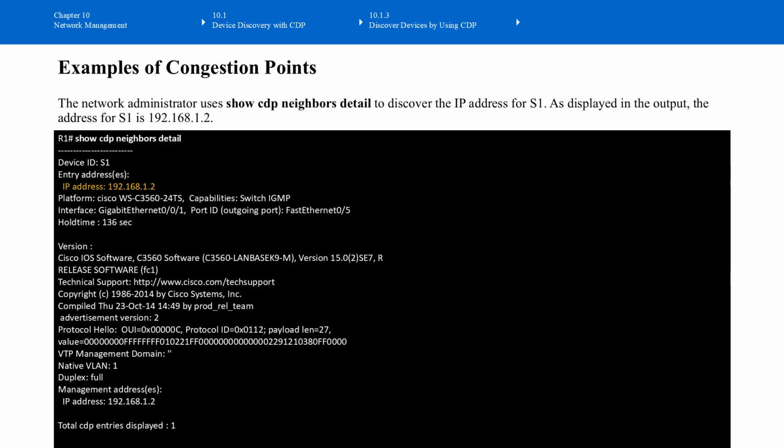The network administrator uses show CDP neighbors detail command to show the IP address of switch 1. As displayed in the output, the address for switch 1 is 192.168.1.2.